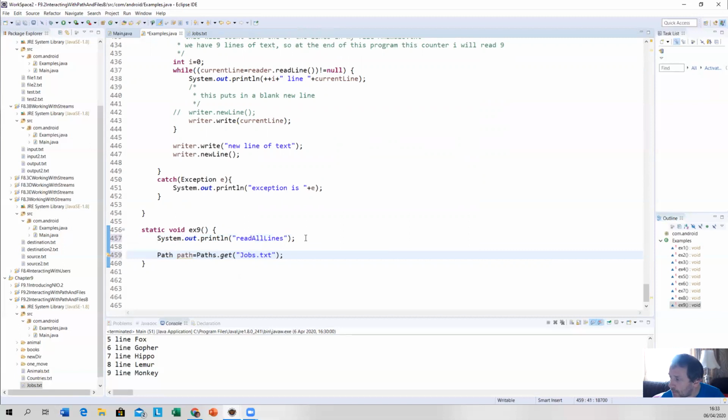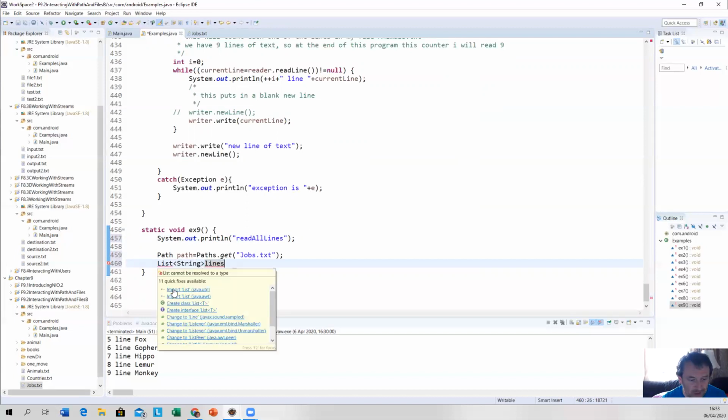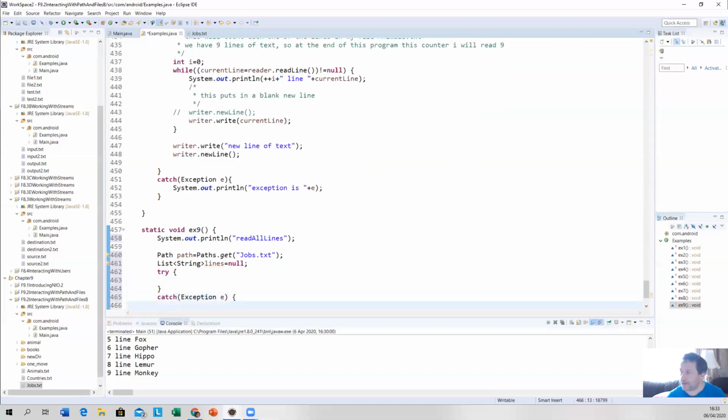Now, I am going to create a list of strings. And I'm going to call this lines, import list equal to null. Okay, so I'm going to try, exception.